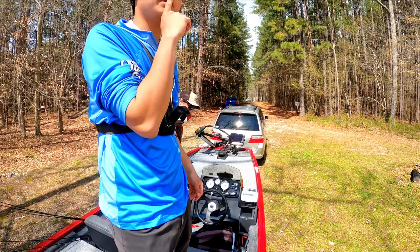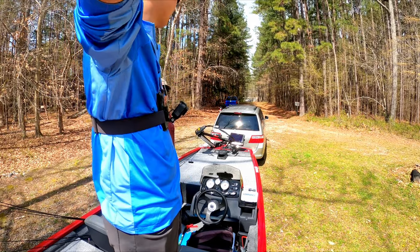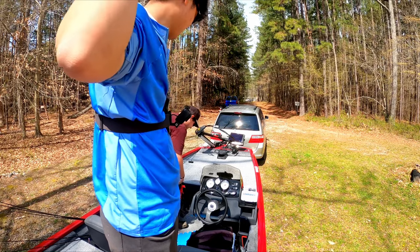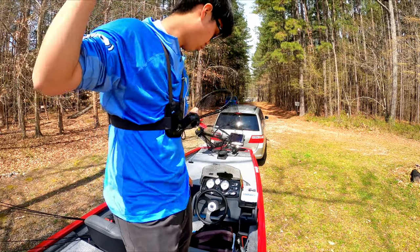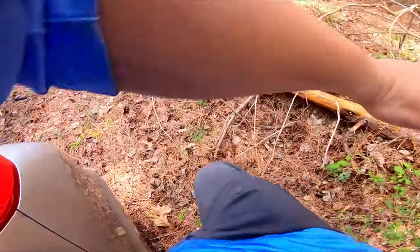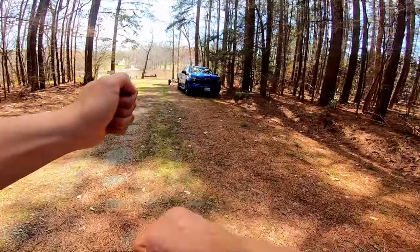Chazen, once I drop the boat in, can you trolling motor to that dock over there? Sure. Just do your best. Don't worry if you can't get it perfectly. If I have to jump in and swim, it's okay. Let's head to the dock.